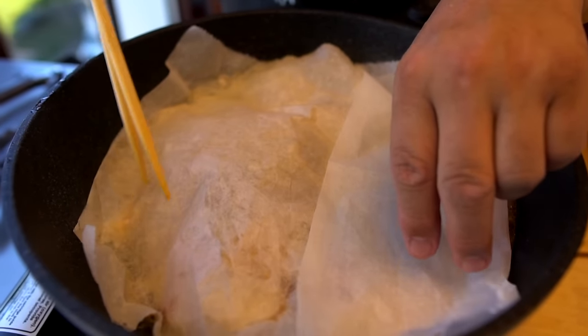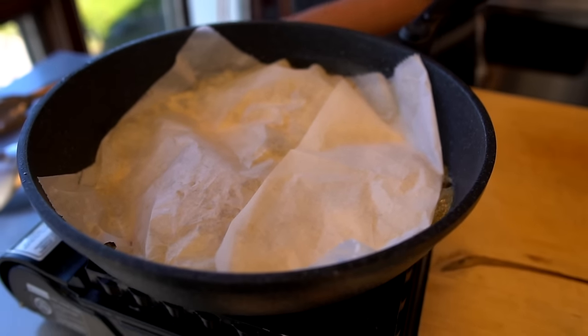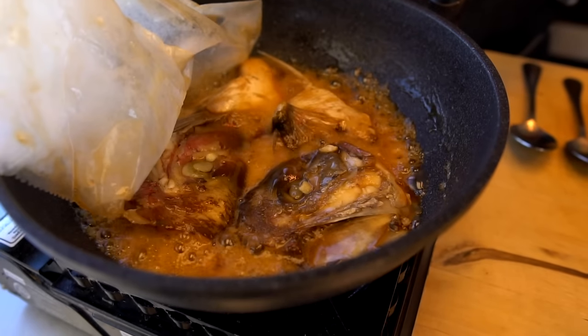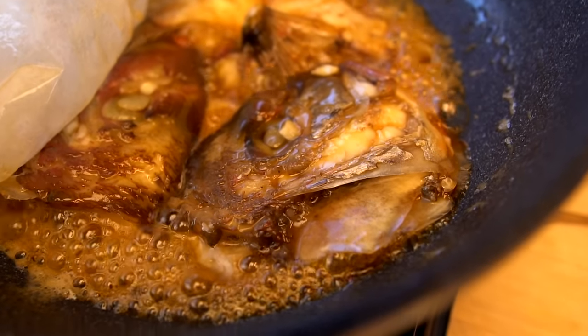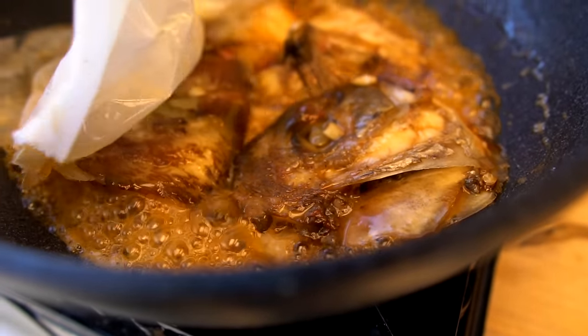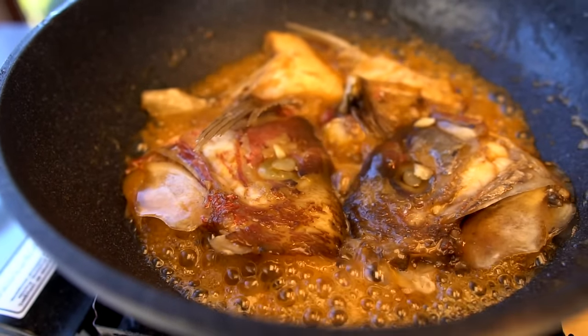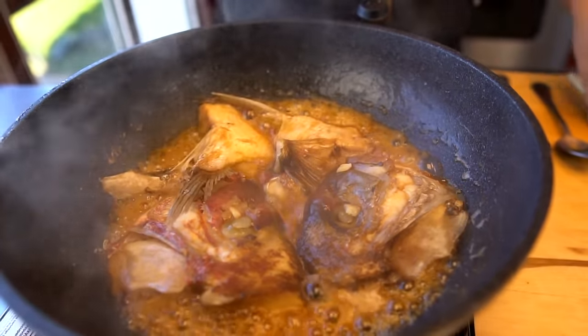Yeah. This one like that. Then I'm going to wait a little bit, a few more minutes. Okay. Then after a few minutes, you see the juice getting thicker. Yeah, thicker. Right? Wow. So I'm going to take off the paper. Then after that, all the way, I'm going to start reducing.